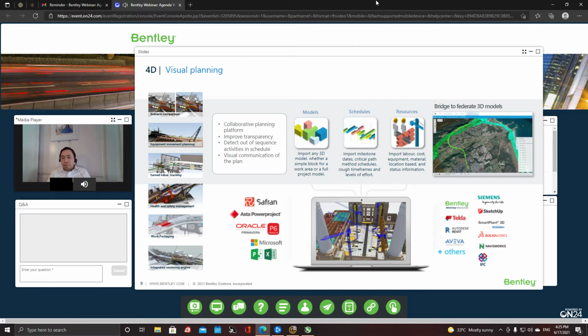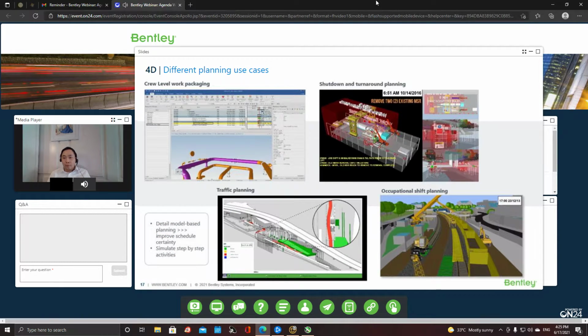So as a result, the project can see visually how the plan is being executed in the field, but in the digital environment first, right? You haven't gone to the field yet. So with that, you can start to analyze your schedules early on, and you can also do this in different stages.